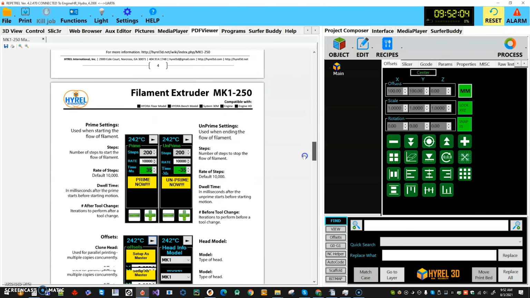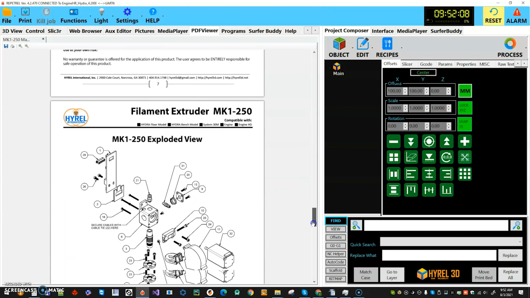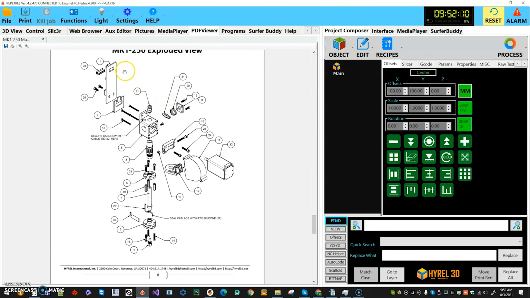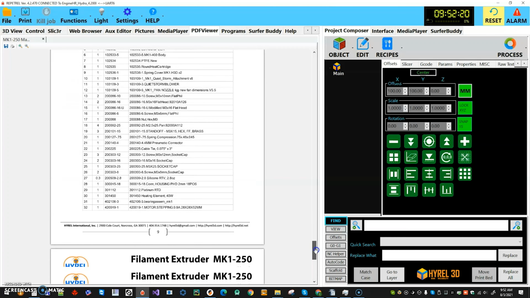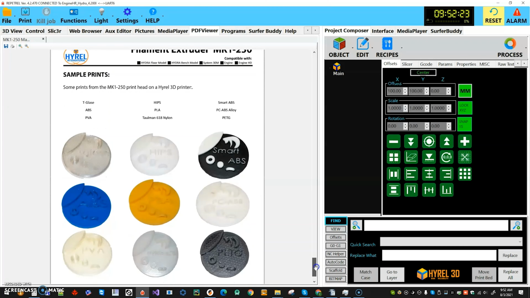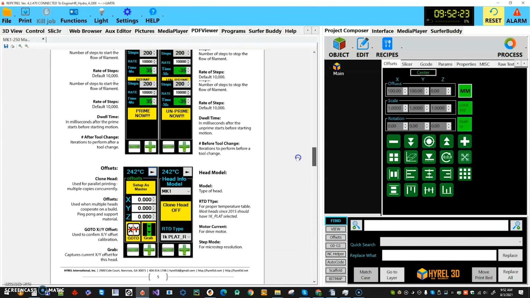Come down here to the very bottom if you want to see the part pieces, the whole schematic of the design of it. Anything you need to replace, or you need to say that, okay, this is the part that's broken, what do I do about it, how do I fix it? Look up here so you can communicate with us. Just come down here for the full index of what they are called, and the verbiage of it, and any other materials that you may be working with.